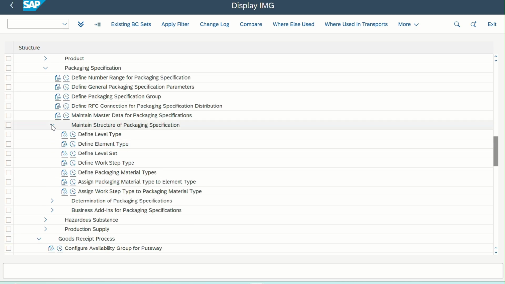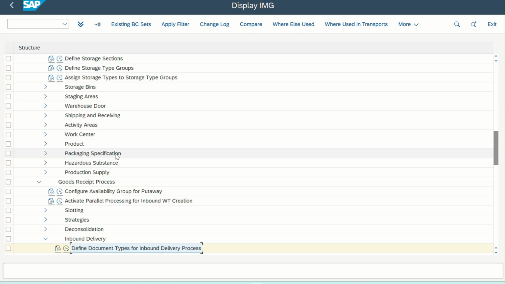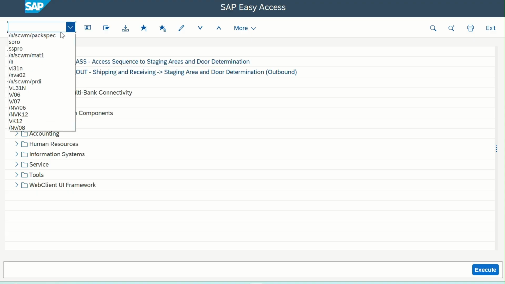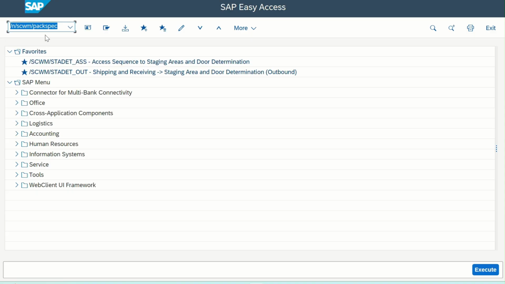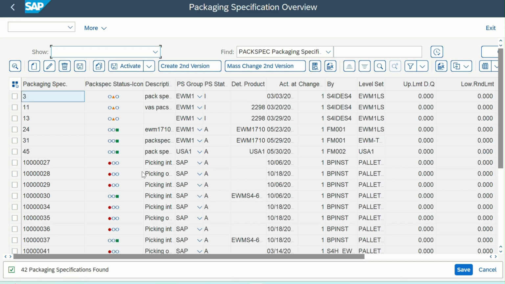For the final step, I'm going to show you how you can set up your packaging specification, and how I basically did it for my own. This is the transaction code I told you to look up, and it is what we are going to use for packaging specification. Go inside that and see what I have created. I'll show you what I have created for my own use. You can see 45 I have used. Inside that we have a description of pack spec with my packaging specification group.